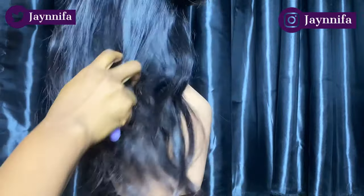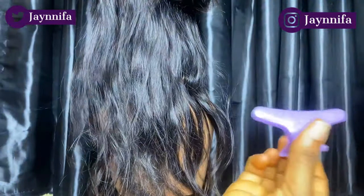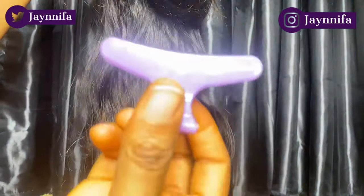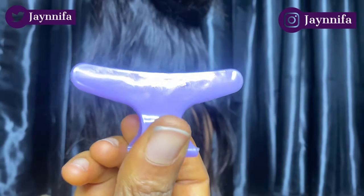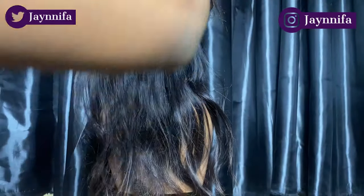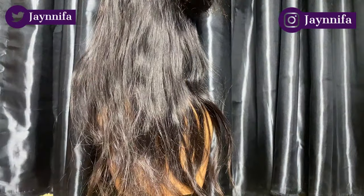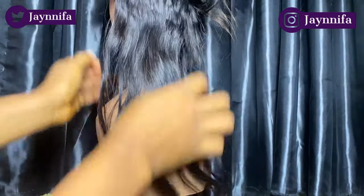So here, this is me struggling to part this hair. I didn't comb this hair. I was supposed to comb it, and you should comb the hair for easy access. So I used this butterfly clip to keep the hair in place up there.